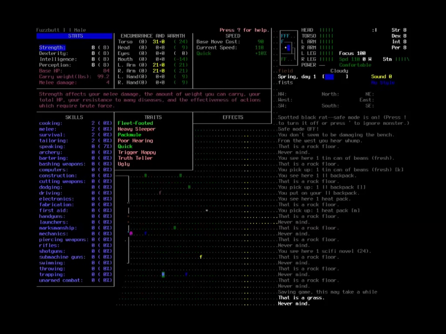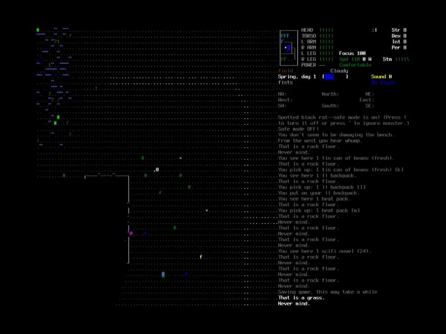I don't think I have any encumbrance, or I do have encumbrance. Assuming that first number is encumbrance now, and I think maybe 10 encumbrance counts as the 1 on the old system, but I could be completely wrong. Hopefully in the future I can get that fixed. I don't even know what the number on the right is, or the number on the left for that matter, in parentheses there.